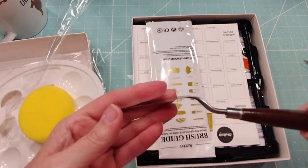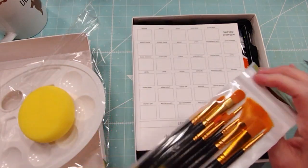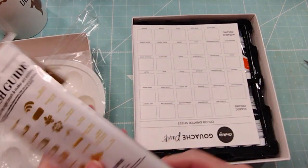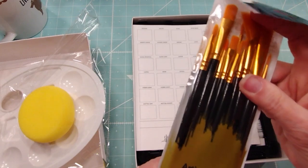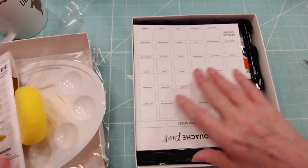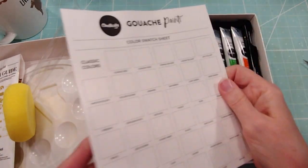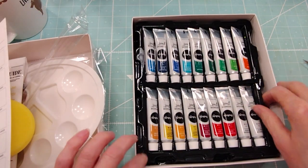That's a nice palette knife. And some, oh nice, some brushes. That's a really good pack. Cool. Shows you what they do. A color chart on watercolor paper. Cool. So here they are.